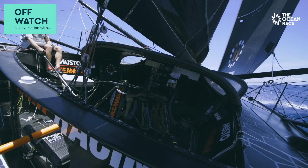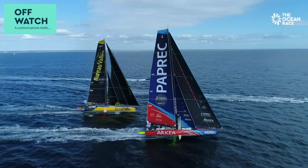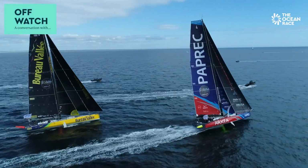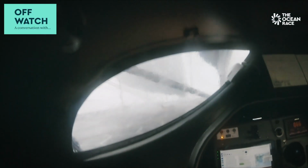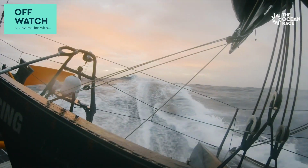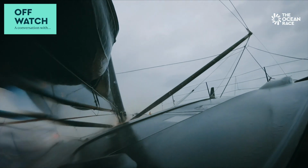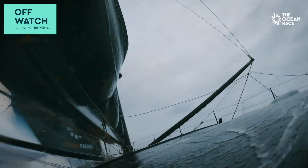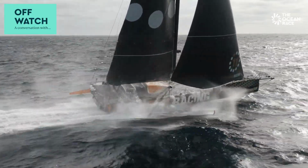In general, they're just quite different because they're not one design. So everything's open and suddenly, you've got this whole branch of IMOCAs, they've got the same general concept. They've all got the main similarities. But when it comes to the foils and the general layout of the boat, everything is just super different, and there's room for constant change. So from day one, we had the opportunity to just play with everything, and the boat from when we left the dock to when we arrived in Newport was quite different, just from change of setup, and trying to make it more aero here and there. The whole thing is just constantly trying to update the design and make it as fast as possible.